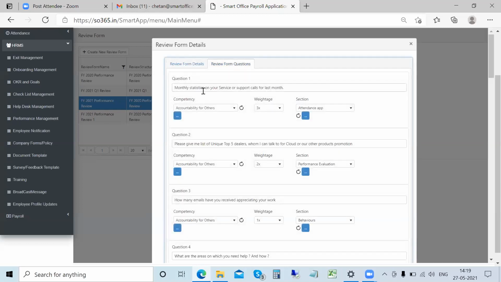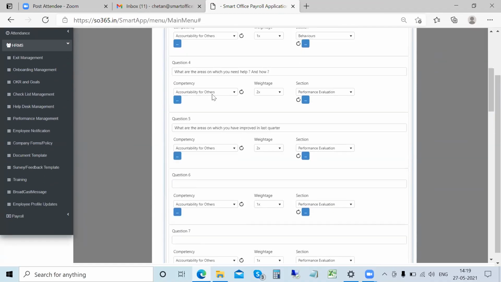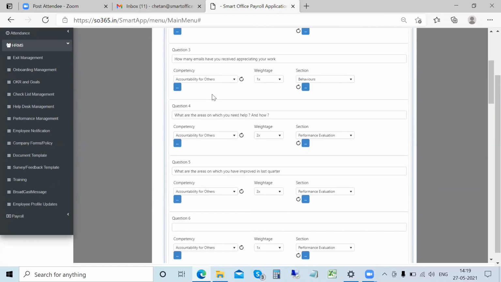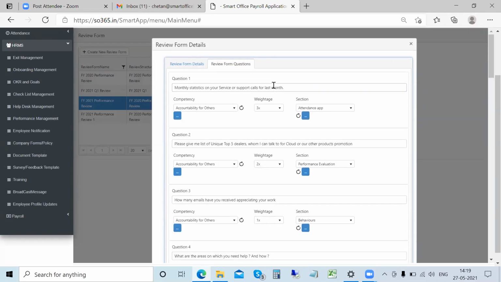Okay, so if you see here, there are questions which have been defined, and there are sections, subsections, weightages which have already been defined. Competency and sections have been defined with weightage assigned to each question. So what does that mean actually? When you're asking any question, it is a direct question which will give you some information, and that information relates to a particular parameter. In the reverse way, parameters will define what questions you will define.